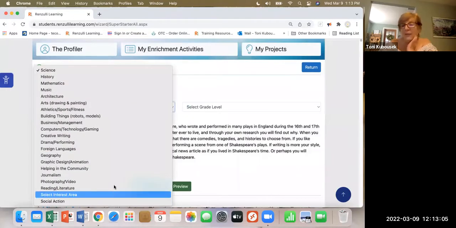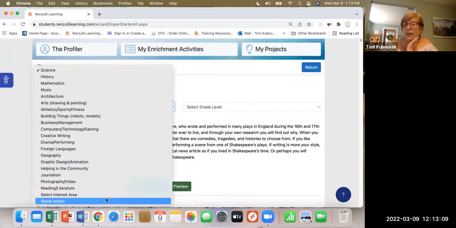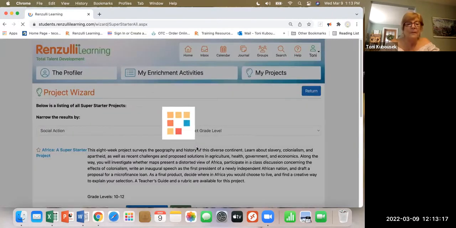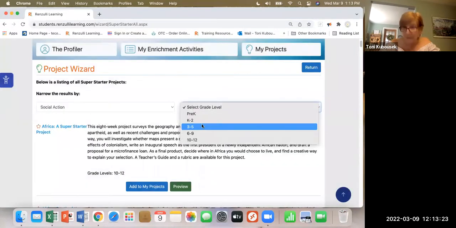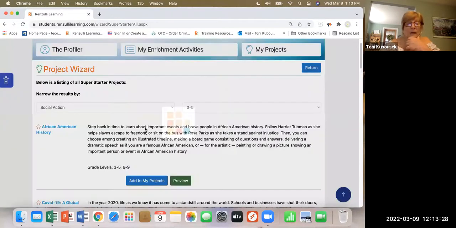These are all the interests. Isn't this amazing? So I'm really interested in social action. I would like to do something to improve my community. So I'm going to choose social action. And I am going to select grades 3 to 5. I'm a 5th grader. And here are my options.